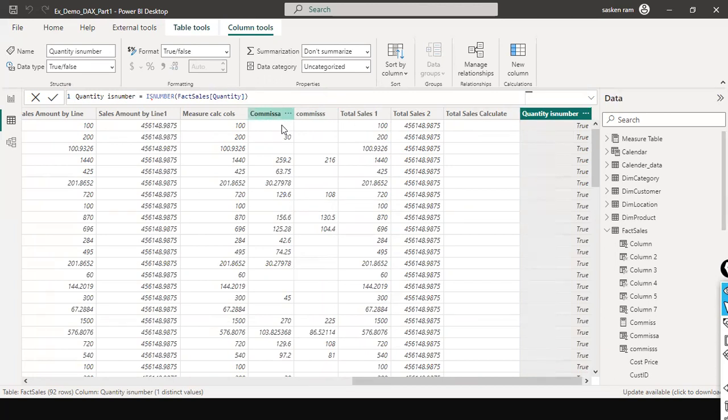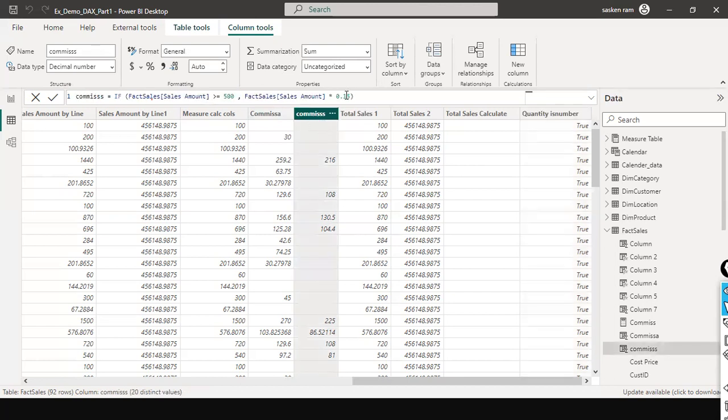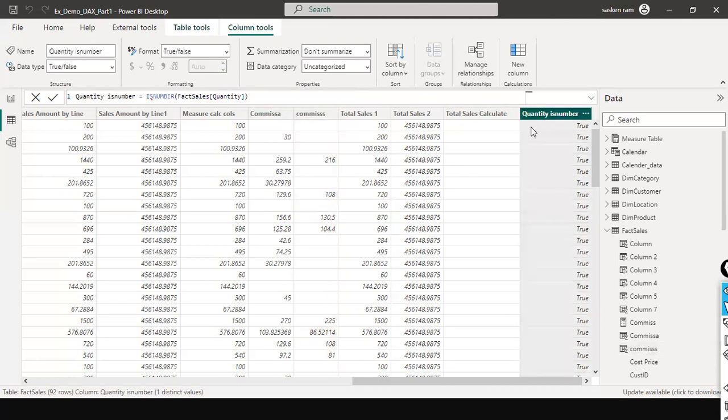The commission was not available. We derived the commission based on some condition, right? So if the sales amount is greater than 500, and on top of that you try to do some other transformation, it will throw an error like circular dependency error. So in that kind of situation, to overcome that, you can use the columns directly.